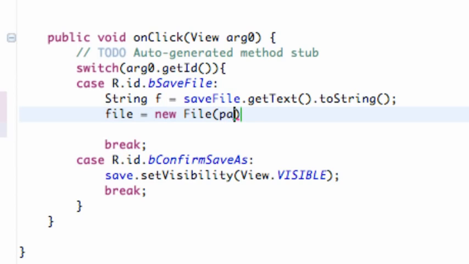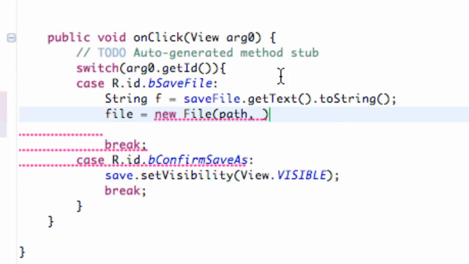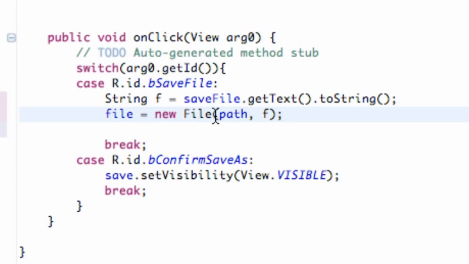One is the path or the folder, however you want to think about it, and the second parameter is the actual specific file name, like whatever .jpeg or PNG. Since we're using our F here for our edit text, we're just going to say F. That's going to create a file for us in our path location with the specific file name from our edit text. Pretty simple for the most part.